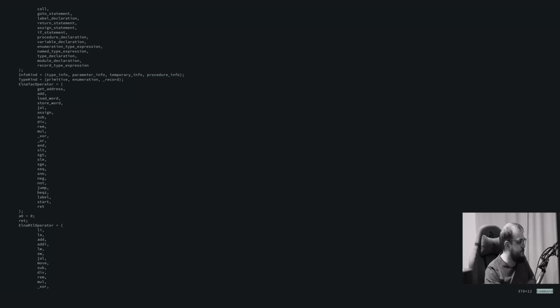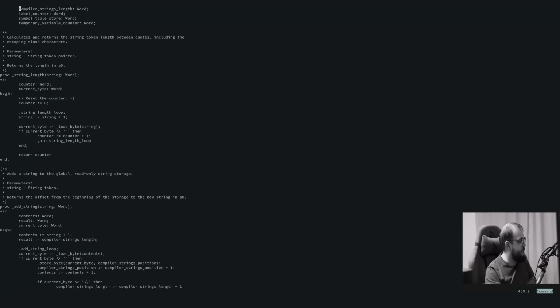This is the 3 address code as it is generated now. What we actually want is that return just takes one argument, one operand, and generates the proper assembly.